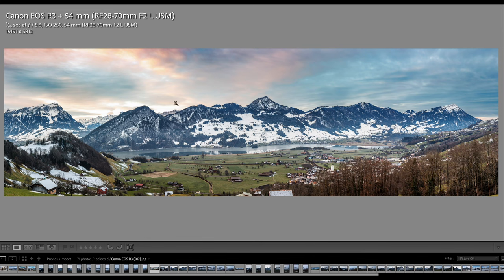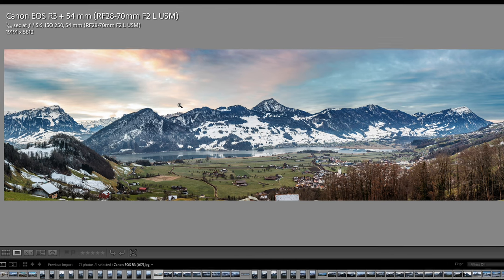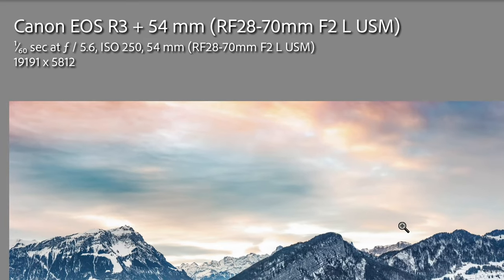So you have here a high resolution, large scale, large dimension panorama shot, capturing in a very wide field of view everything that's in front of the camera in the scene. And the resolution here is insanely high. So we talk about 19.2K x 5.8K, which equates to roughly 111 megapixel. So with a 24 megapixel camera, no problem at all. The process is super smooth.